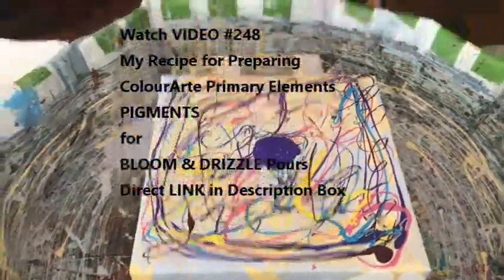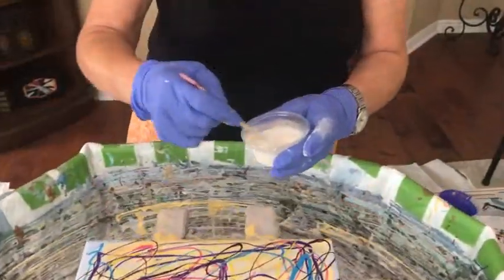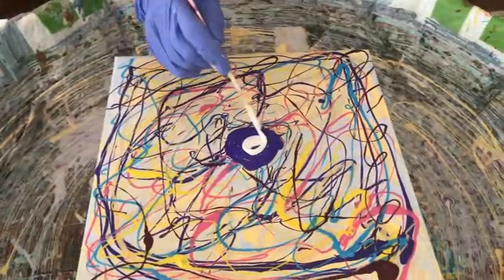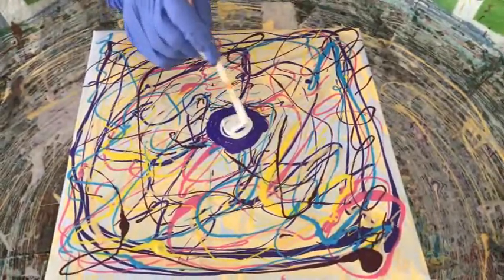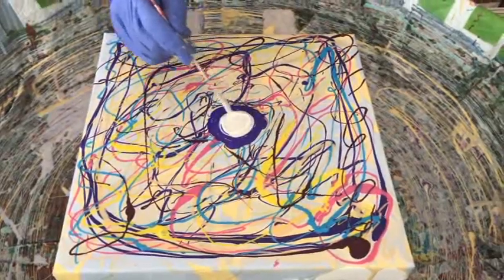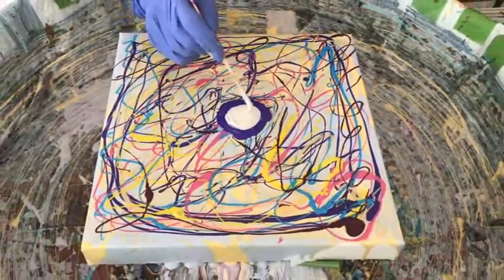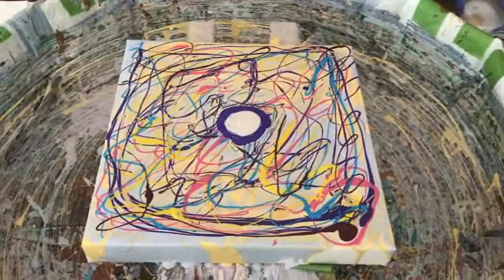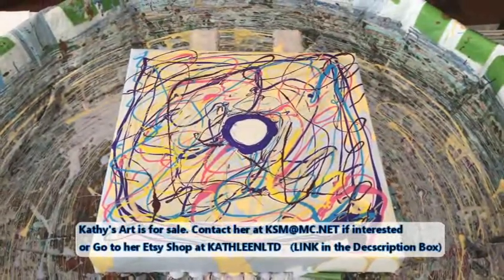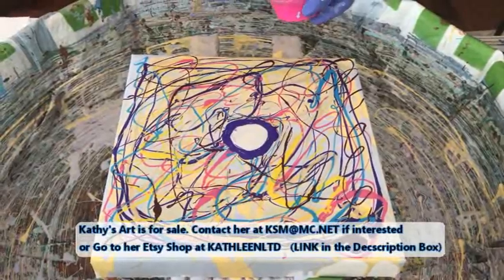This is Gold Sparkle. Even though it looks just white, it's beautiful gold. So hopefully it'll show up. This is Jasmine coming up. Jasmine's another beautiful color.